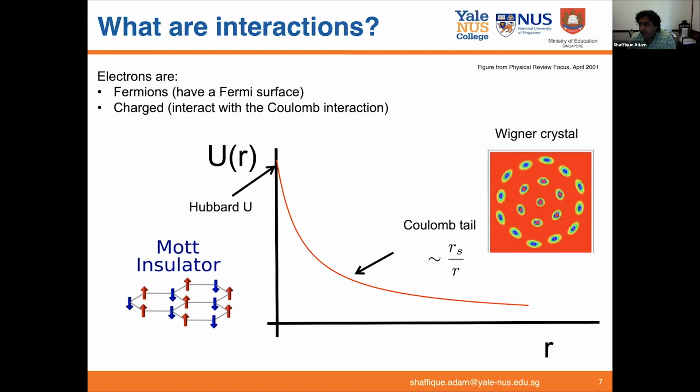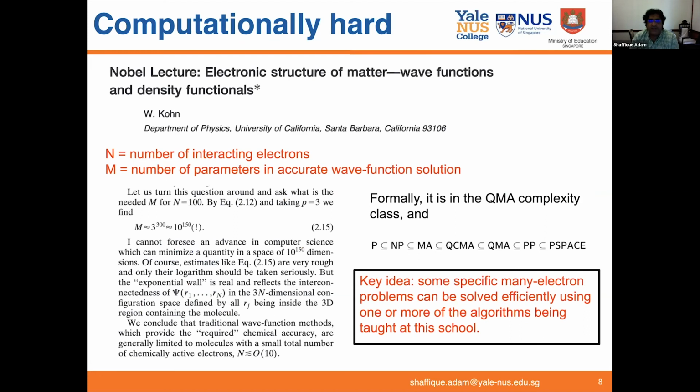And we know that if you turn up a Hubbard U on a square lattice or a honeycomb lattice, you get a Mott insulator. So when we talk about this Coulomb interaction, as I'll describe later, we're talking about 2 components of it: a very lattice scale Hubbard U and a long range tail, which is this Wigner crystal. And here you'll be exactly repeating some of the things that Marco said in his talk. The problem about electron-electron interactions, or the many body problem, is that it's computationally hard.